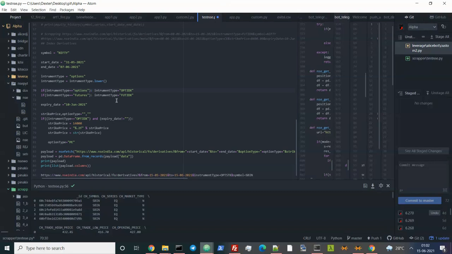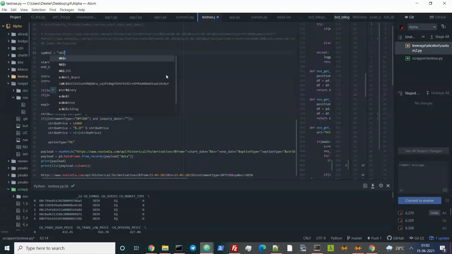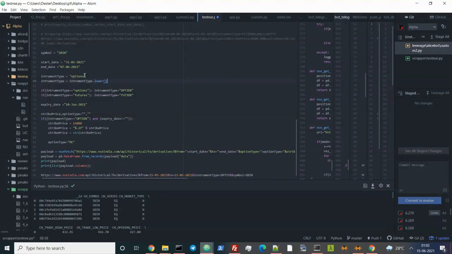If instrument type is, suppose this is SBI, instrument type is options. If instrument type is future. All the indices we have right now have the term Nifty in it, like Nifty IT, Nifty Bank, and Nifty. So yeah, we can just use that to separate.